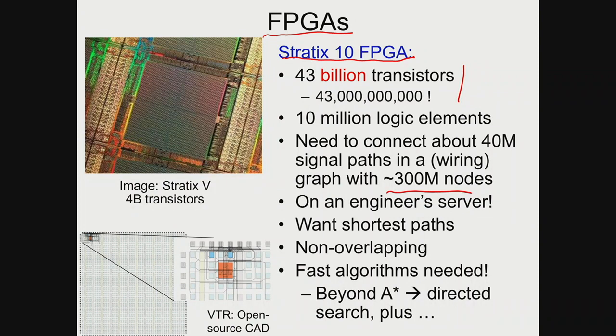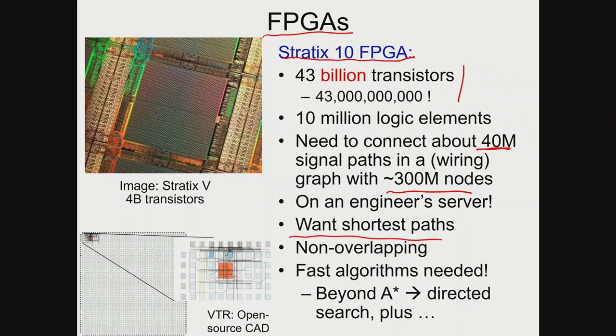So it's actually much bigger than Tokyo, which has about 1 million nodes, okay? So this is 300 times more complicated than Tokyo. And you're not trying to find one path, you're trying to find about 40 million paths. So next time you say Quartus is slow, you should say Quartus is pretty fast given what it's doing, right?